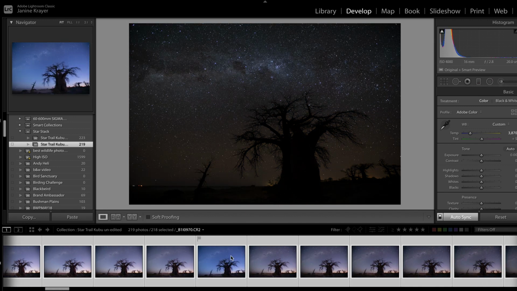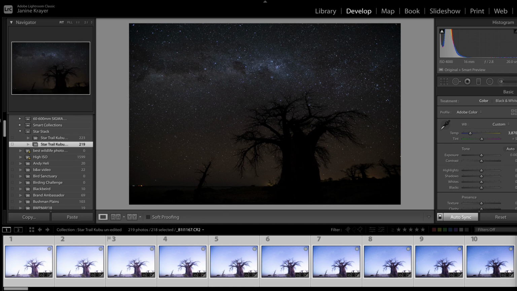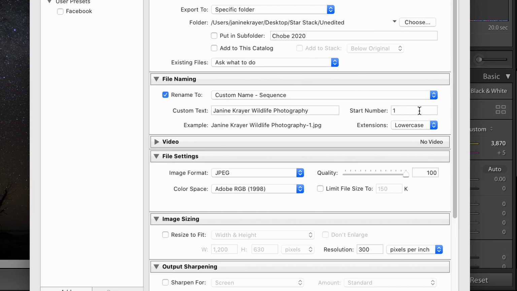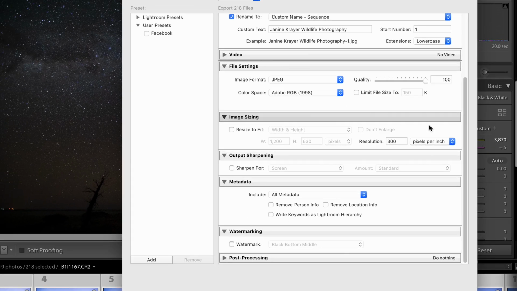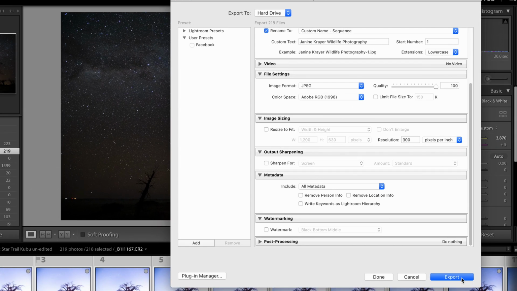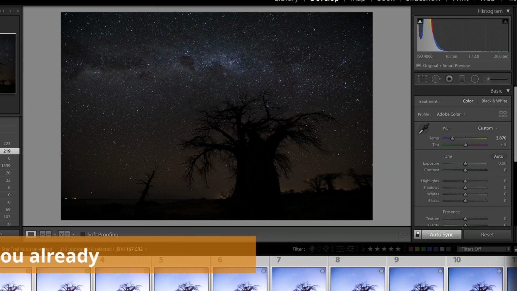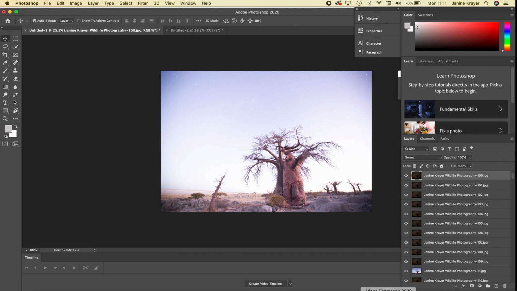Then you can go and you can export the entire sequence together. Make sure you have a nice file numbering in case there is an image that you're not fond of, that you can look straight for the file number and delete it, or simply make the layer invisible in Photoshop. You go and export it. It will take a few minutes for that amount of pictures to export. In the meanwhile, you can open Photoshop.